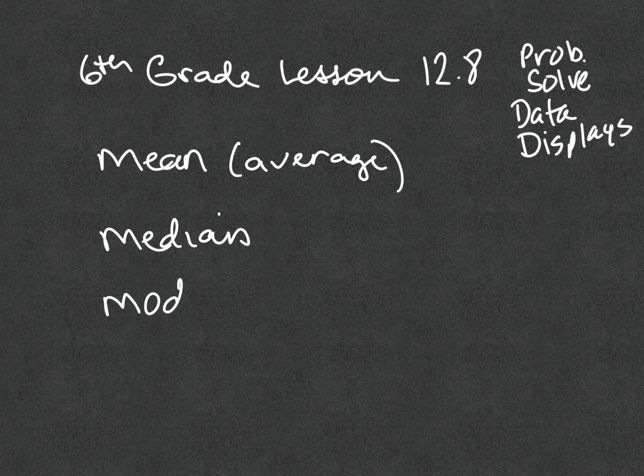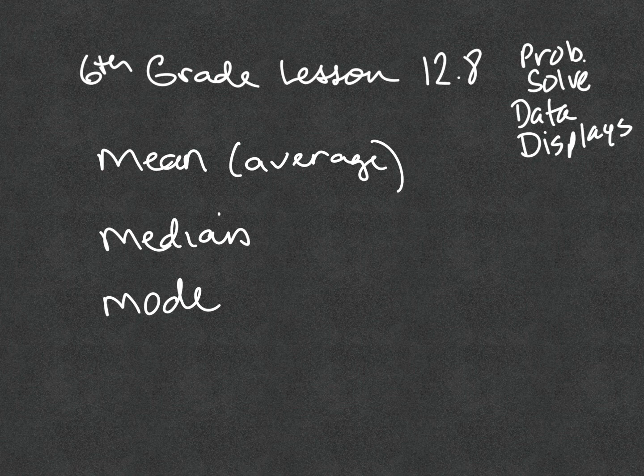And the mode is like you had a cold and you wanted some more. It's the number that shows up most often, the mode. Or maybe the word most sounds like mode when you have a cold. So it's the number in the data set that repeats the most often. Sometimes there isn't one. If there isn't a number that repeats at all, then you can say there's no mode. And if you have a couple of numbers that repeat equal amounts, then you can have two or more modes. That happens sometimes too.